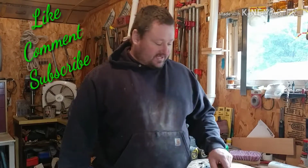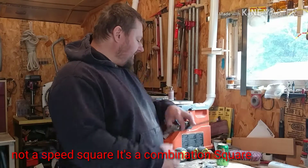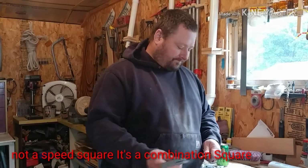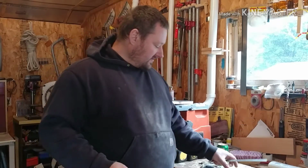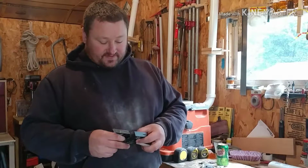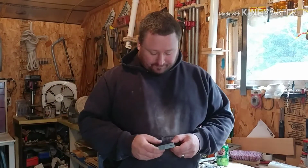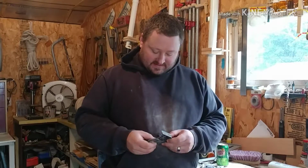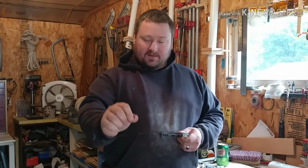Well, what we got today is a tool restoration. I picked up this old speed square and I tried putting a new one. I had an old, crappier one, plastic, and this is metal, thankfully, but this was plastic. But I bought this old metal one. Has a scribe in the end.